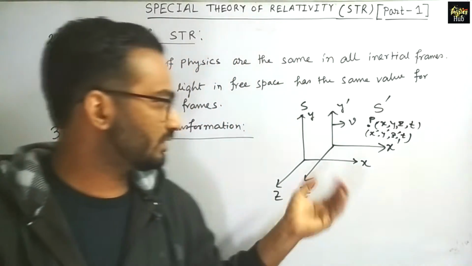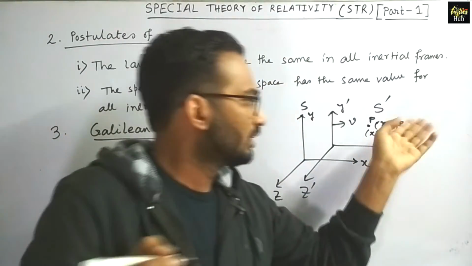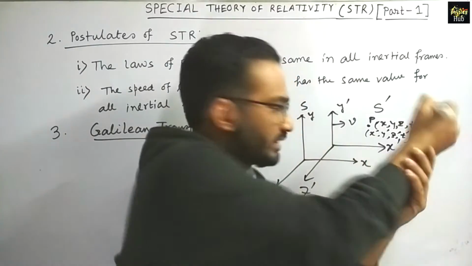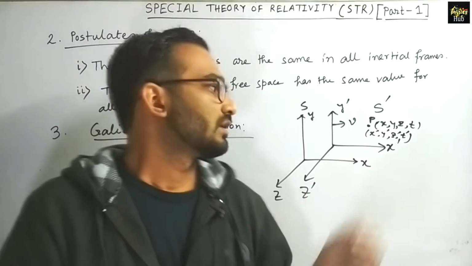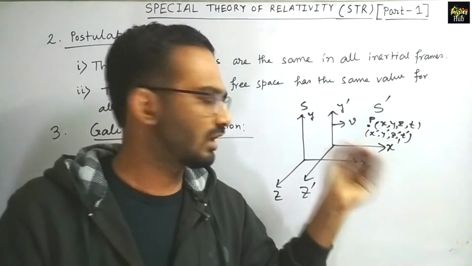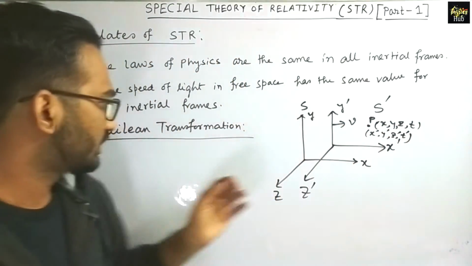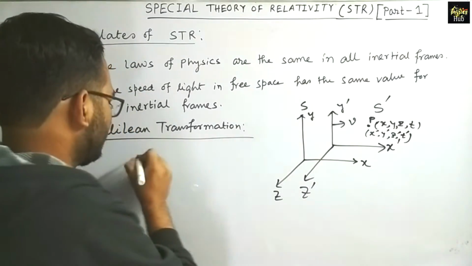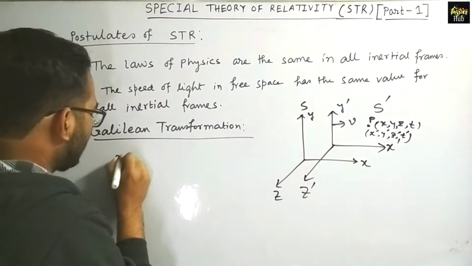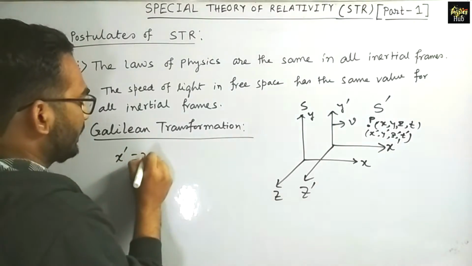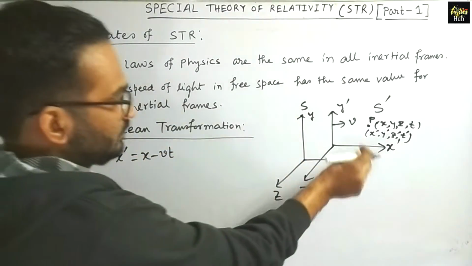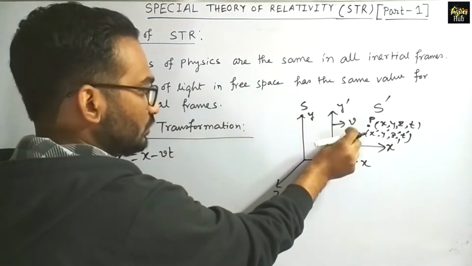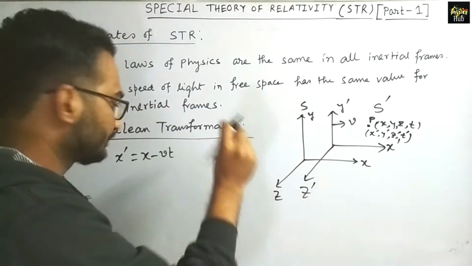Okay. So according to Galilean transformation, let's write the timing t prime. Now Galilean transformation connects these two things. How do they connect? The transformation rule is given by this. These are called Galilean transformation: x prime equals x minus v into t. This is the velocity with which this frame is moving with respect to this S frame.